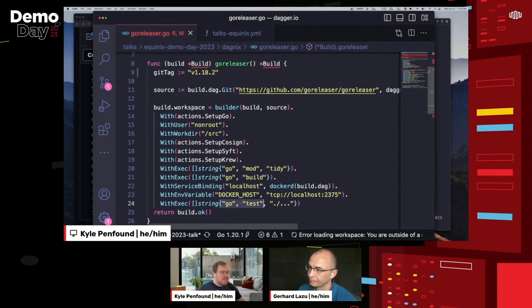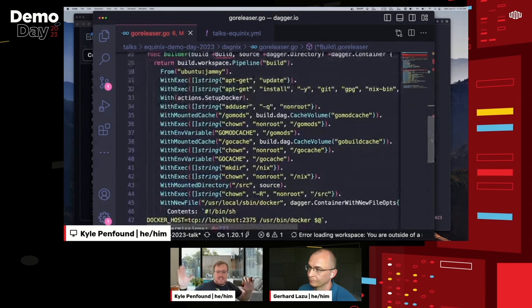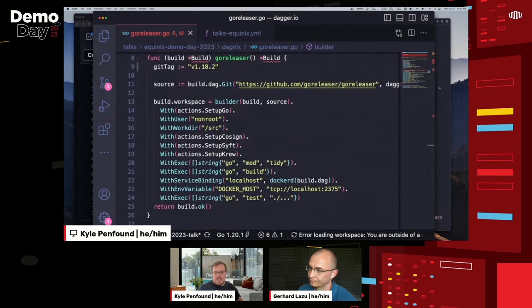If I look at this builder real quick, again, I mentioned we want to make sure that we can run this whole thing exactly as is without changing GoReleaser at all. And so the goal here was to mimic the GitHub Actions runner as closely as possible. So we start with a new Ubuntu base. We install a number of packages, set up the proper user permissions, do all these things to make sure it mimics the Ubuntu latest runner on GitHub. That way, we didn't have to change any of these assumptions within the test logic that assume a very particular environment.